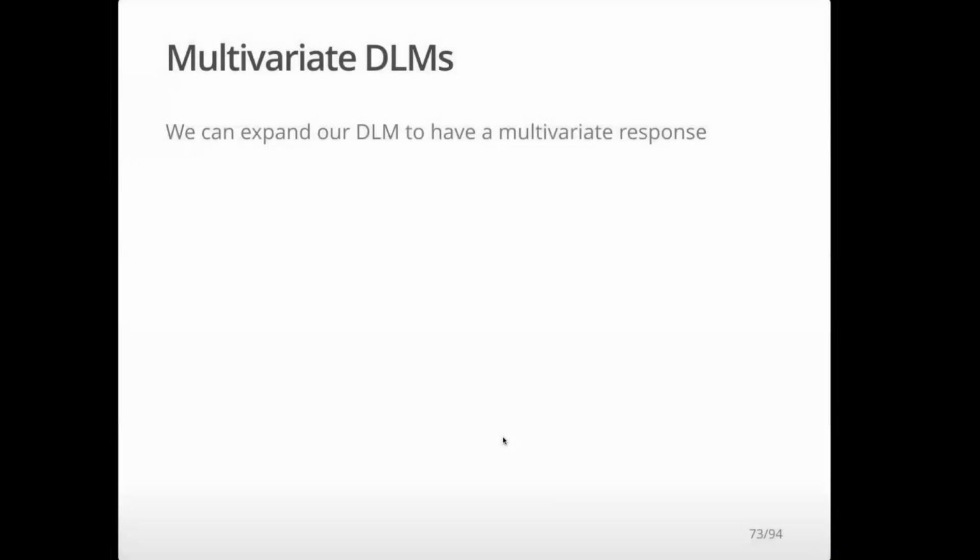Okay. Let's now expand this notion of a dynamic linear model to a multivariate response. So those models that we talked about so far have been a situation where the response, the y at time t, was just a single value. It was just the temperature in Seattle today. But now let's imagine we wanted to model the temperature in Bellingham, Mount Vernon, Seattle, Tacoma, and Olympia, all of them today. So we had a multivariate response, right? We've got temperature at multiple locations. Well, that's not too hard to do, actually. Again, you have to do a little bit of matrix math, but once you understand the gist of it, it's pretty straightforward.